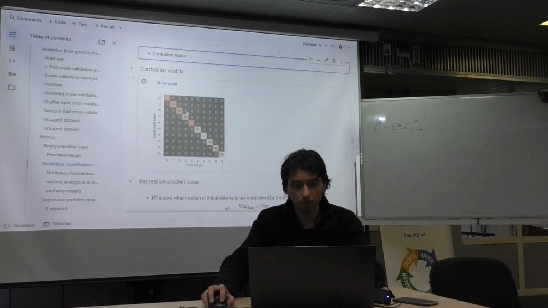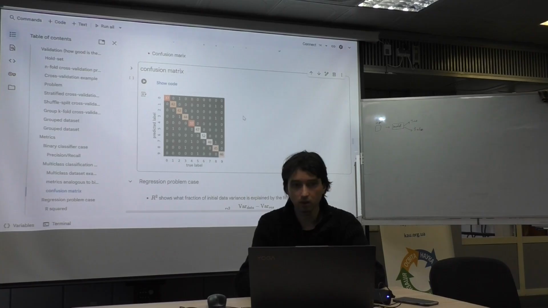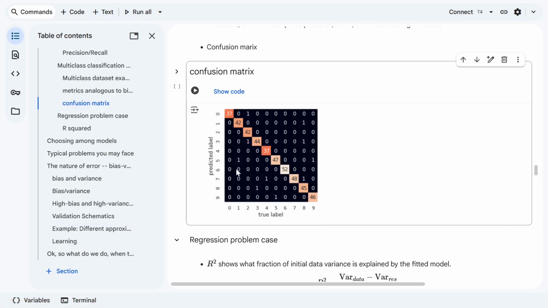Confusion matrix does not immediately give you a number that you can use in your loss function, but it is a really nice graphical representation of what is happening to your multi-class classifier, so that you can assess that just by eyeballing. So here is an example of that confusion matrix. Here you see the true labels that were expected on the x-axis and predicted labels on the y-axis.